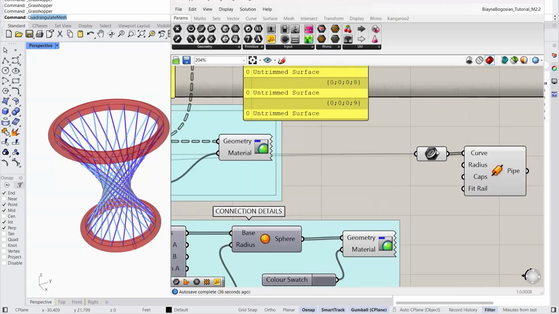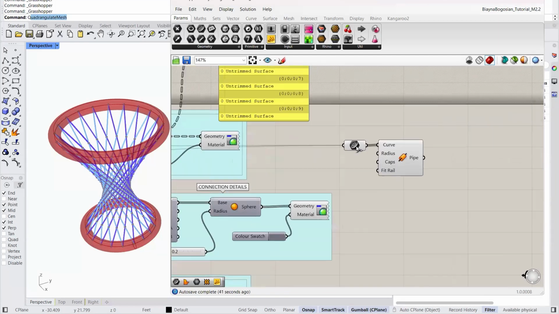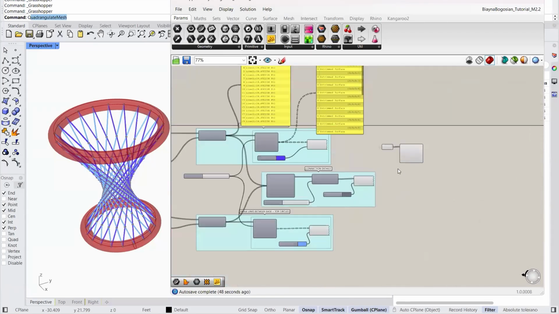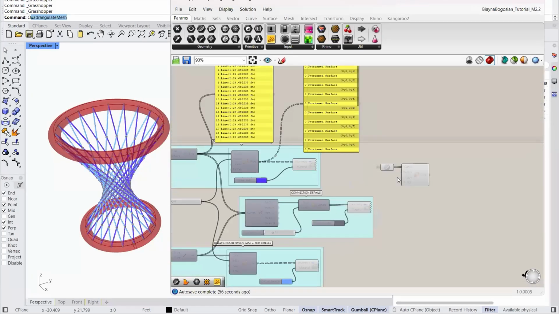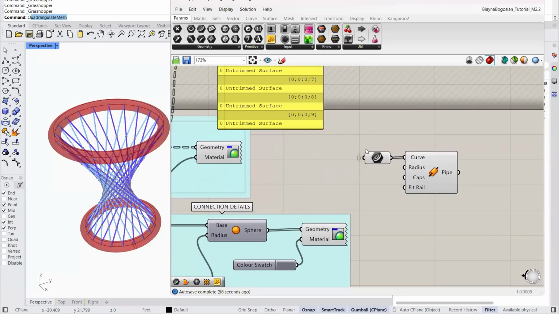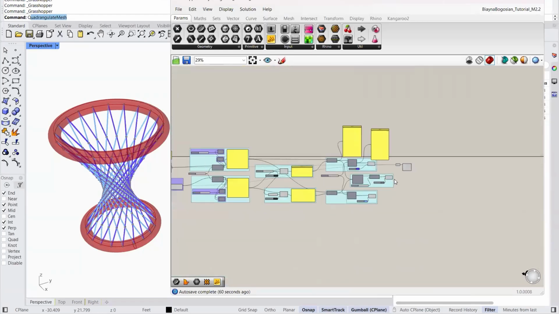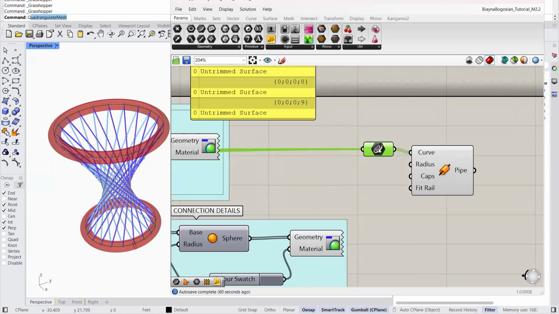You can go to faint. When you do faint, it becomes a much lighter line. Or you can right click, go to wire display and make it hidden, so it's completely not there. You can see it kind of having a receiver. So this is your preference. Sometimes when you don't have that, you might think this is just sitting there. My preference is to work with faint, so you're still aware that these connections exist. But if you think it becomes distracting, that's one way to manage that.